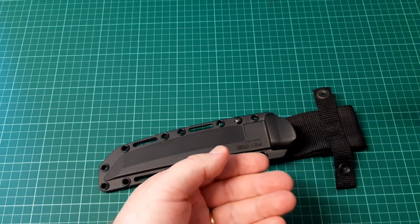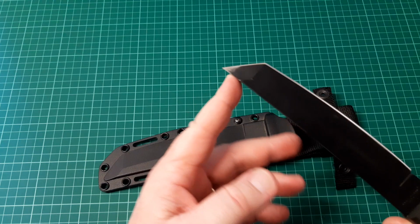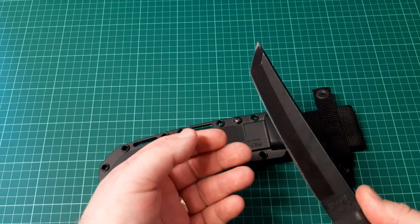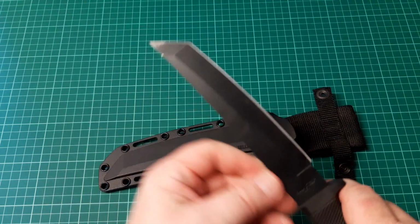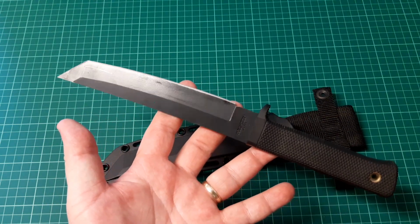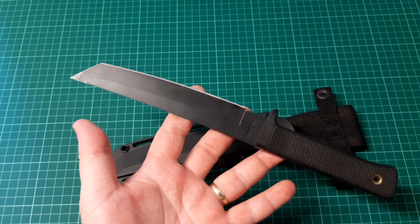Jamming it into metal, and this tip pierces through things really well. That's what these things do. They jam into things and penetrate really well. Like they'll go through car hoods really well. That's what these things are for. They're a sharpened pry bar designed for penetration.